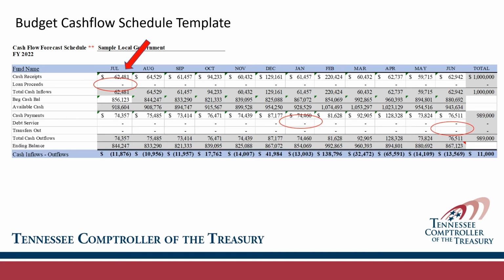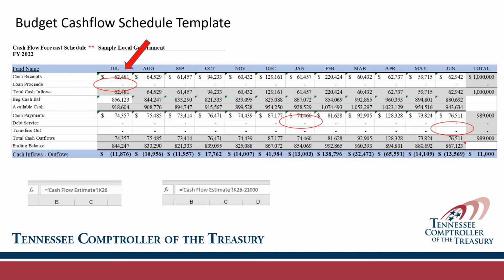Well, what if you know that that insurance payment is moving from April to December? Let's then fix the forecast by removing the amount from April and adding it to December. Making this change is easy. Remember that this tab feeds from the prior tab, so if you click on the April cash flow payment cell, you will see the formula in this formula bar. So beside K26, just type negative 21,000, the amount of the payment, and then add that to December cash payments in the same way as a positive number.